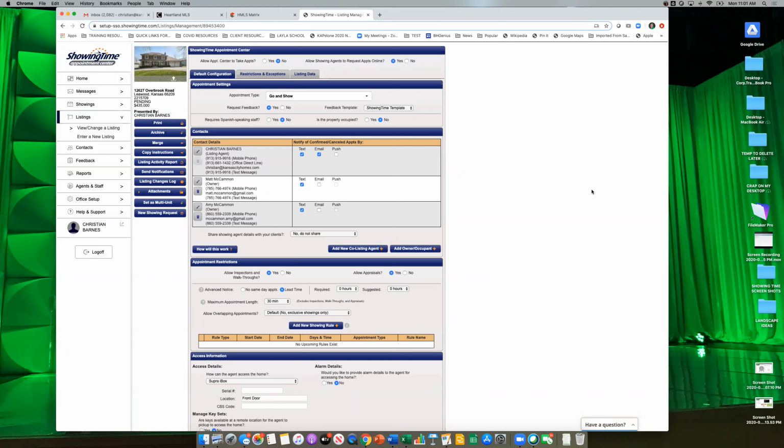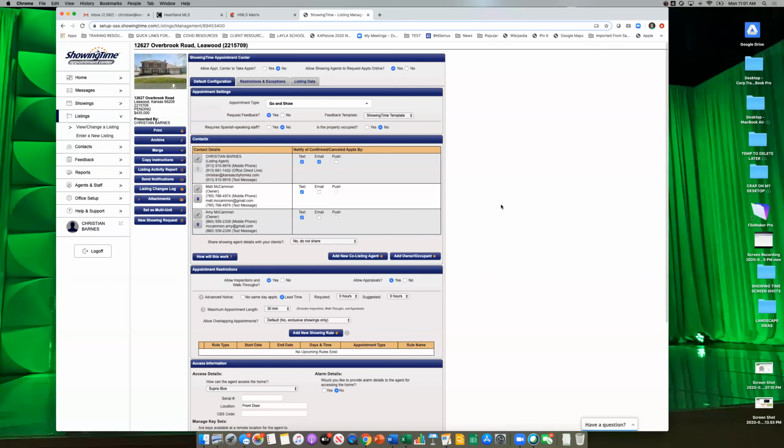It won't be a text or an email. It'll just come up in your notifications. Does that make sense? For the clients to have push notifications, they're going to have to download the app. Okay, very good.